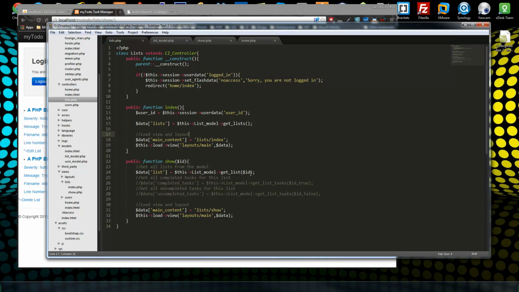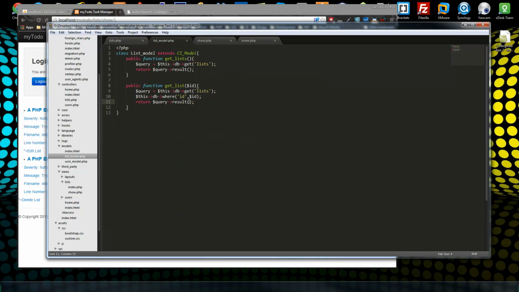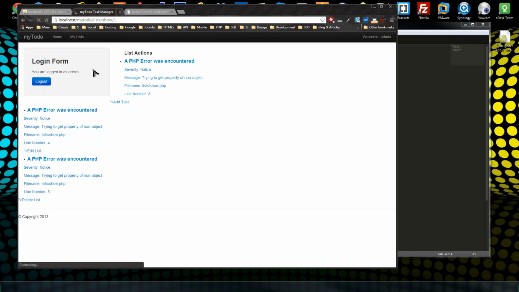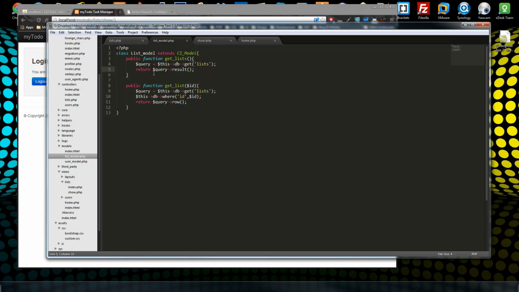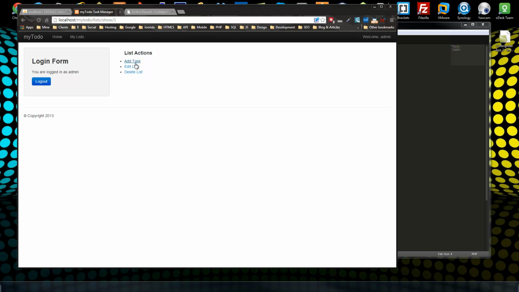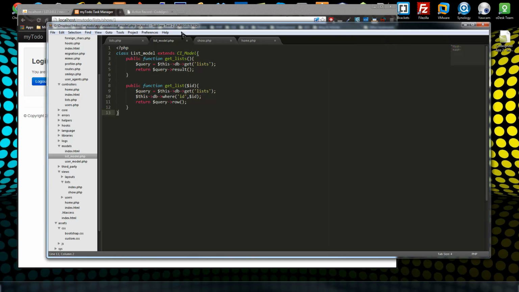I know why. Since we're getting one record by ID, we don't want to return a result, we want to return a row, because result is if you're returning more than one row. So we get add task, edit.